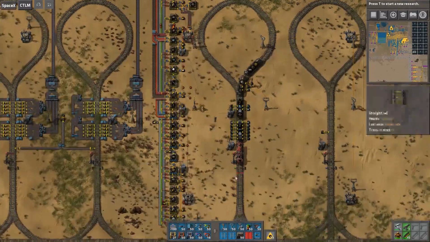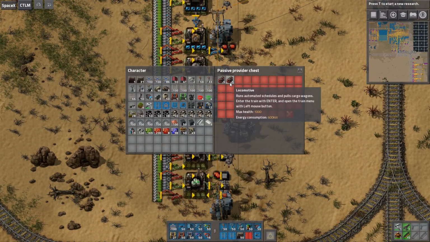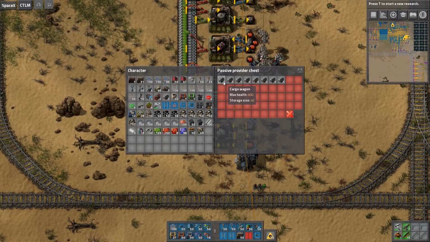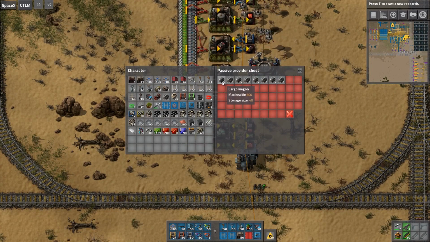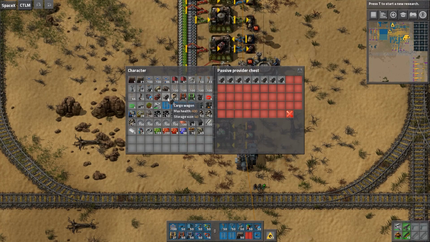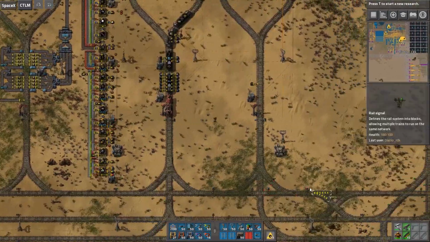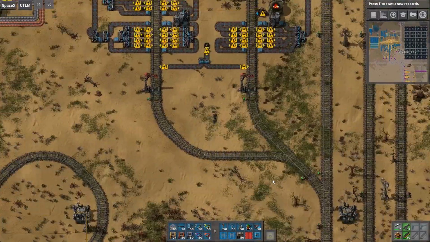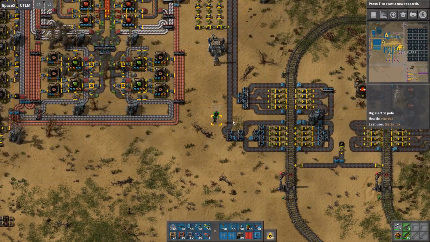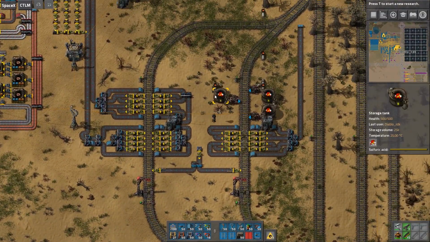That, in turn, means that I need to grab a train. Grab a few wagons. I don't know how that worked again. So... Oh, I already had plenty of those. Okay, never mind. Perfect. How did this work? Wait, why isn't there any power here? Okay, perfect.